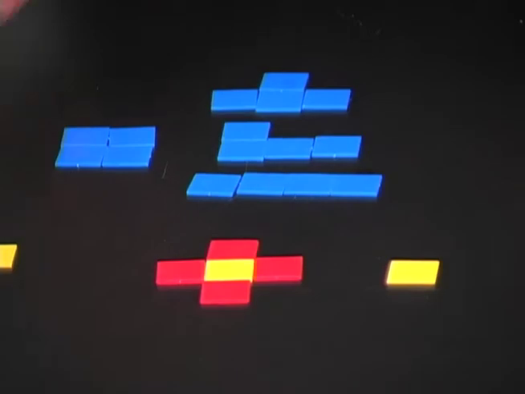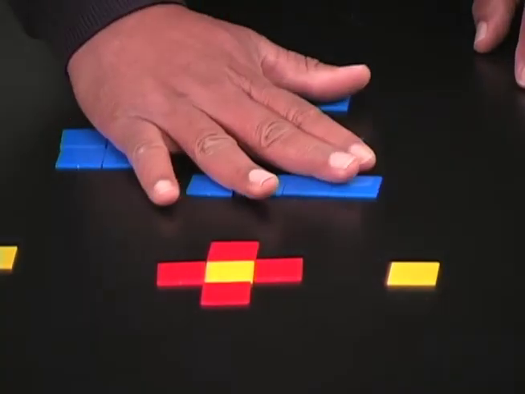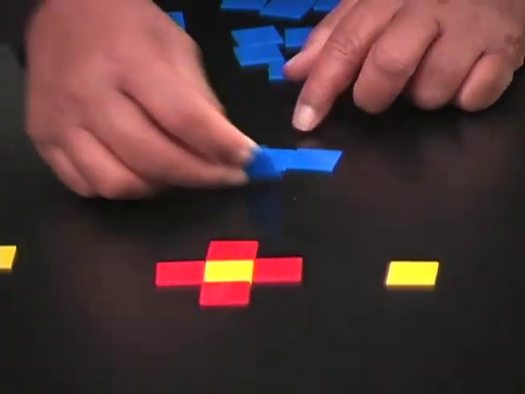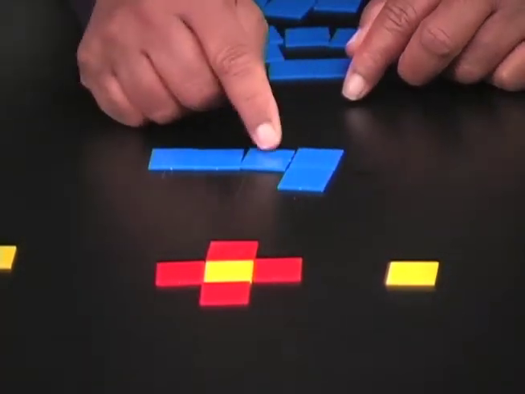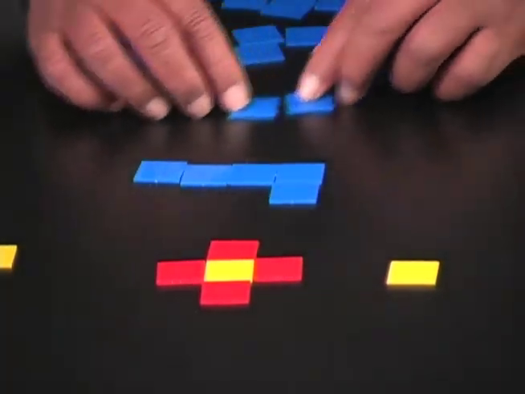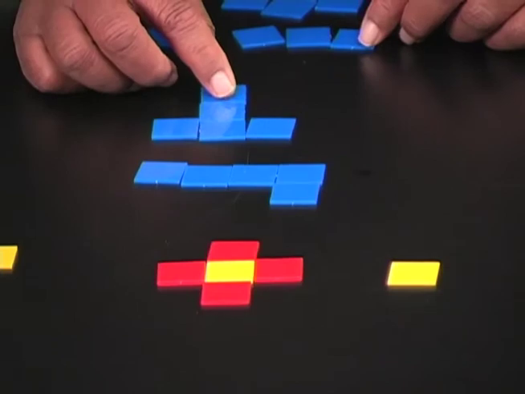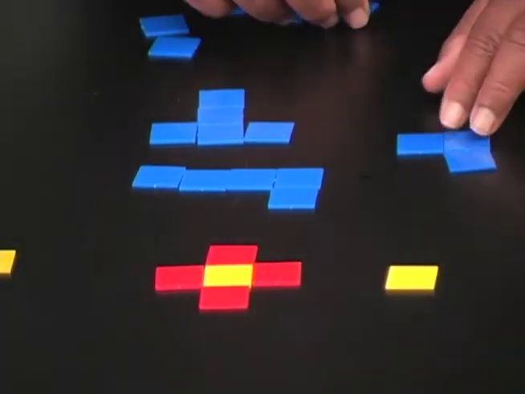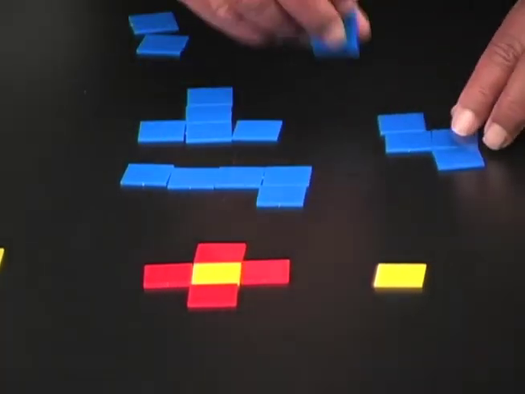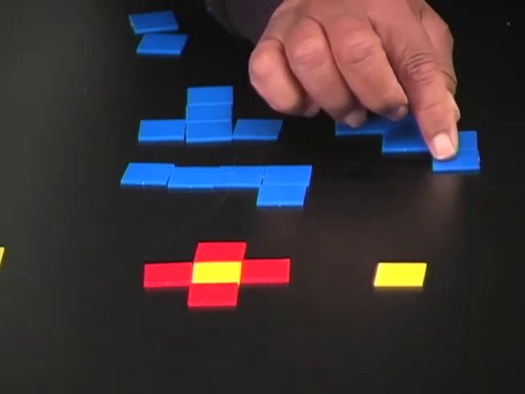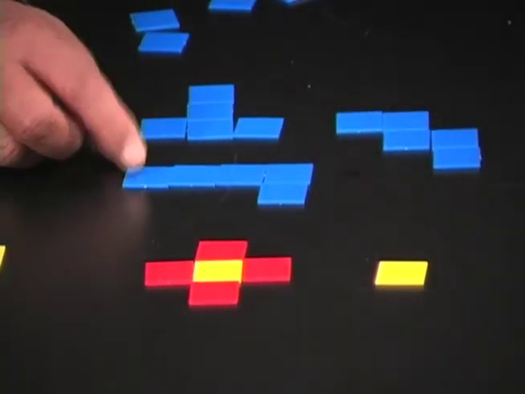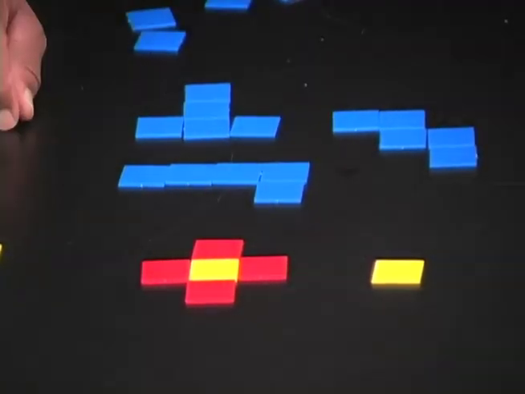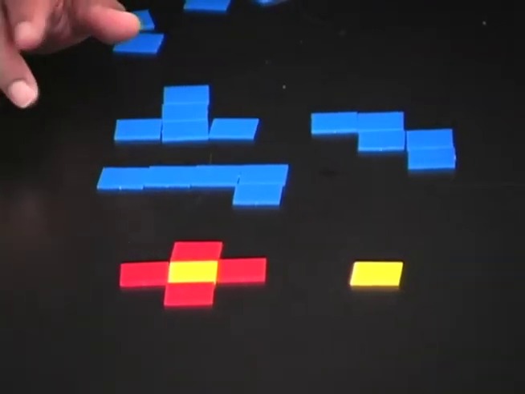And the final one, the one that most people are familiar with, are pentominoes. The pentominoes are made from five squares. So let's see the pentominoes. That's one, two, three, four, five. Five squares. And here's another arrangement for five squares. Let's see if I can make one more with five squares. So here's another one. In fact, there are 12 possible arrangements by putting the five squares together.